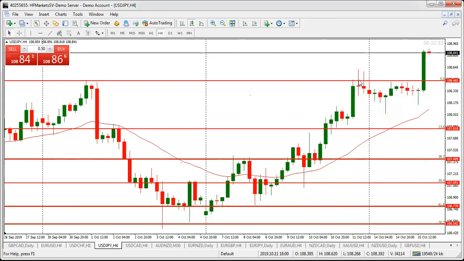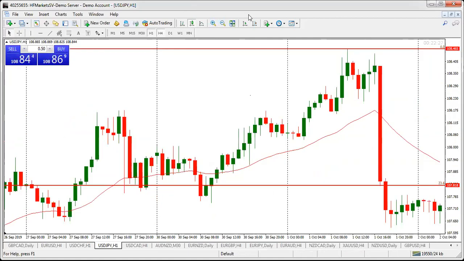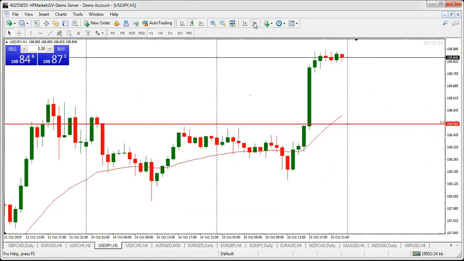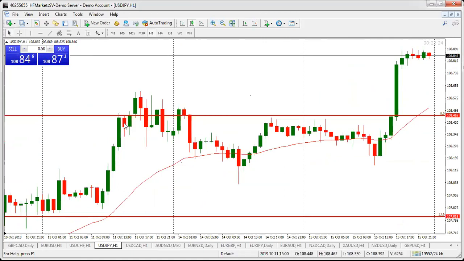Now, this is what I'm saying. This is 4 hours. Let me show you how many candles came together to form that 4 hours. Let's go to 1 hour. Now, this is it. Market went up, one, two, three, four. So market went up and then forcefully came down again.